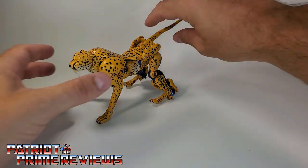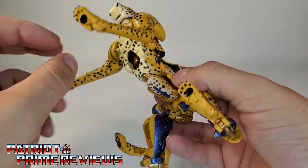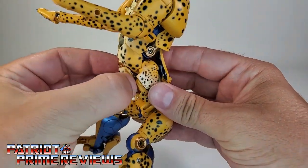So let me go ahead and get that tail back off. We'll continue on with transformation. Next thing we'll do is right here, there is his gut gun. You wanna go ahead and just pull that out.